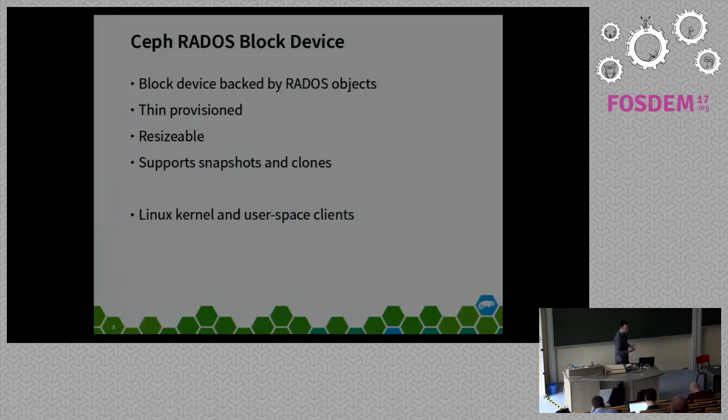The Ceph RBD interface has some quite cool features. It's thin provisioned, so you're not consuming space within your Ceph cluster until you're writing to the image. Resizable, so you can grow and shrink your images. You can also do things like snapshots and clones. And there's also support within the Linux kernel. With Linux, you can map a RADOS block device image. It appears as a local block device, and you can use that as you would any other disk.